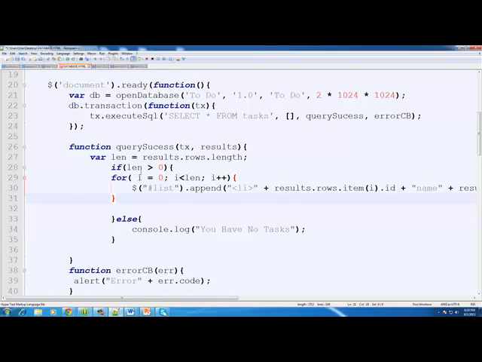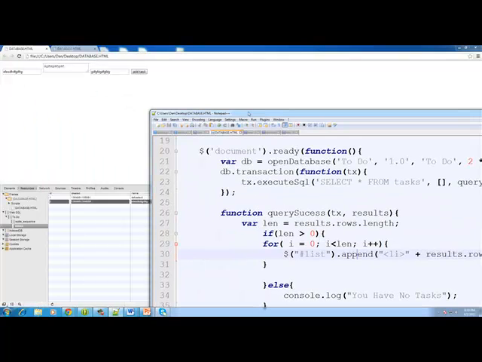So it's going to say variable i equals 0. Now while i is less than length, so while i is less than the number of rows, keep incrementing i. This is plus, so it's going to go 1, 2, 3, 4 until there are no rows left, and then it'll stop looping because there are no rows left to bring back into our HTML document. Okay, so that is pretty much the basis of a loop.